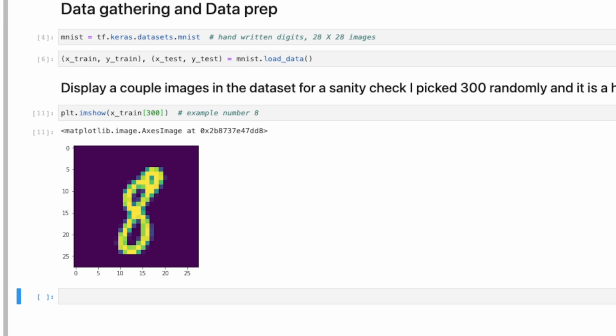Something else you can do is just print the raw data. To do that, we can just print it. I did xtrain 300 like this.